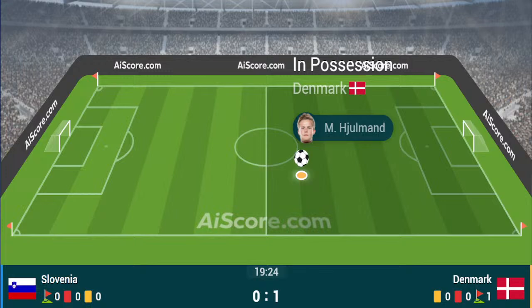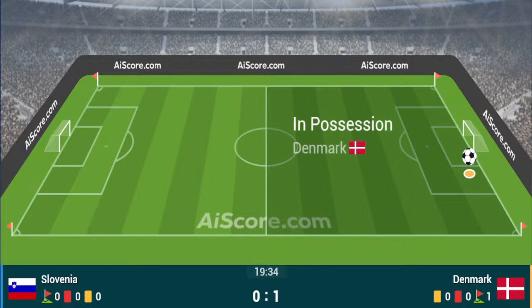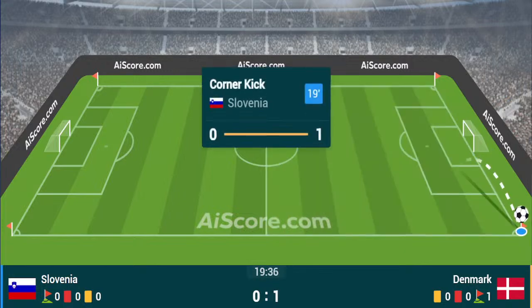Denmark supporters now in big voice as their side have this 1-0 lead. A lot of people were expecting Denmark to make it through these group stages alongside England. As the long ball forward in the direction this time of Rasmus Højlund has been headed back to Oblak. Rolls this out onto the right hand side for Korniknik. Beats his man, takes it forward past Christian Eriksen into the opposition half. Ball down the line, he's going to be chased down the right hand side by Sporar.